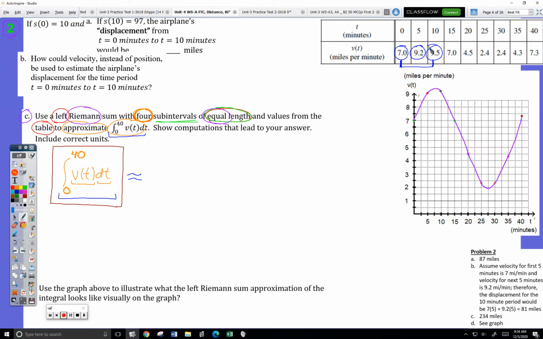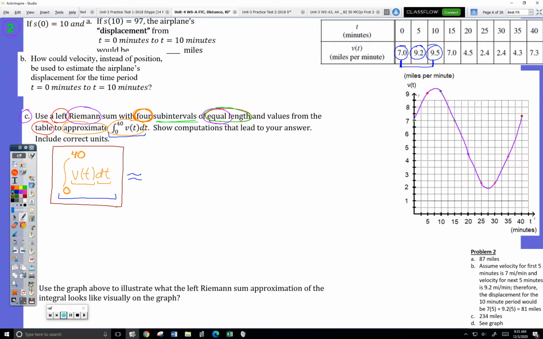Well, we do exactly what we did in the previous discussion. For that first 10 minutes, we're only going to sample the velocity once. Even though there are an infinite number of different velocities, we're just going to pick one because we don't want to do all those computations. I don't want to say it out loud. I want you to see it.